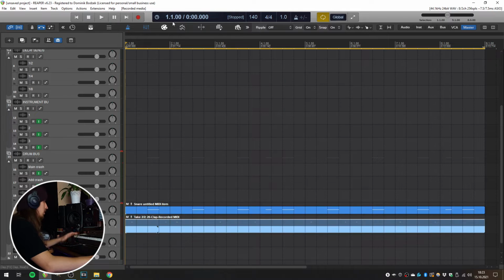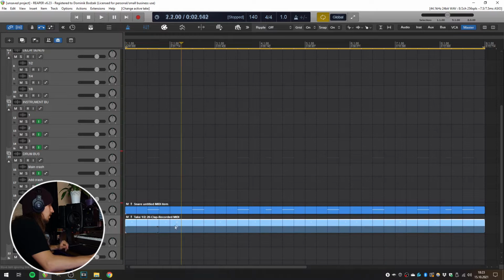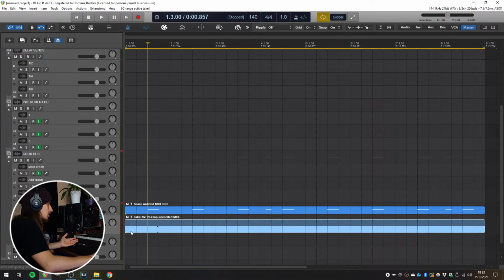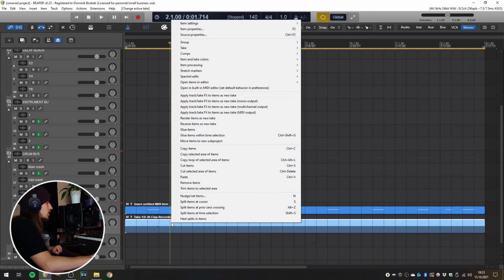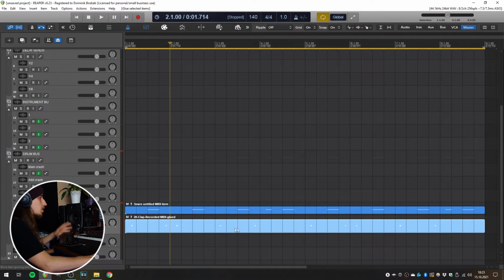And here it is. But now, as I've stopped recording by hitting space, you can see that we have some weird thing here. That's because we already started recording a second loop, so you can have a few different takes. If you mess the first take up, you can just wait and play the second take. But as we have the first take ready, just click it, press the right button on your mouse, and here is glue items. You can also make a shortcut for it, but I just click it here. And right now we have one MIDI item. Open it up by clicking it 2 times.